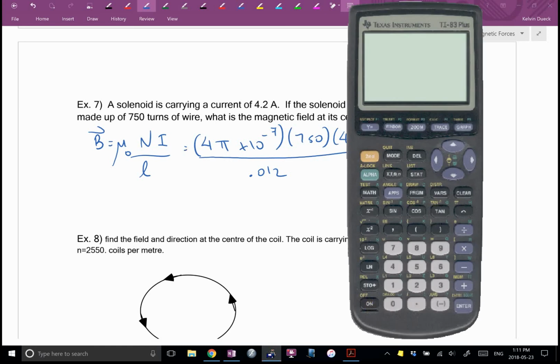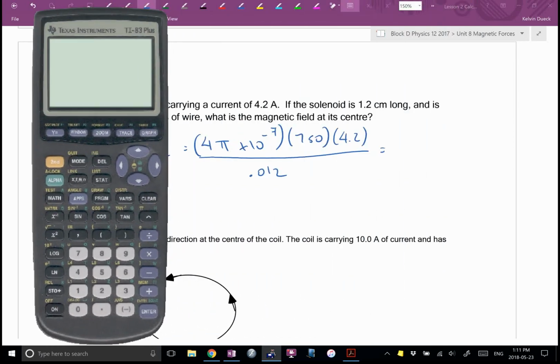So if you get an error, who's getting the error? What kind of calculator? Casio? On the Casios, and this is a software glitch, instead of typing 4 pi, you'll have to type pi times 4, 10 to the negative 7. It won't let you do scientific notation next to the pi symbol for some reason. Some of yours will. The TIs, I think, will. Okay? And you should get 0.33 Teslas. It's exact value.